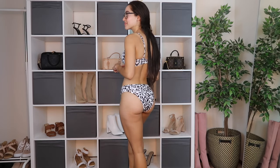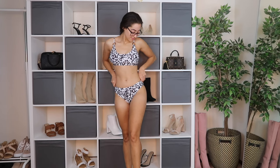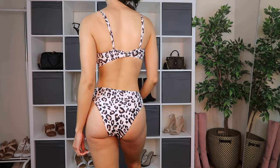Here is the next bikini with a cheetah print top and bottom. I got it in a small — all of these are a small. The top is adjustable on the shoulder straps but not around the rib cage, and it fits really great and true to size. It has removable padding and cute details on the shoulder straps — like a light brown loop piece of jewelry where the strap connects to the chest. The bottoms have pretty decent coverage, not super cheeky but not full coverage either — right in the middle. Both are smooth swim material and super stretchy.